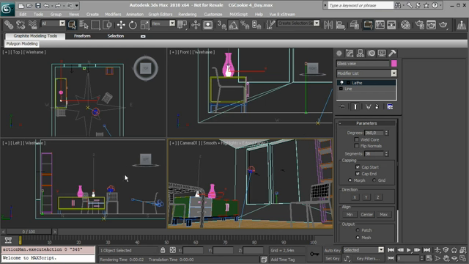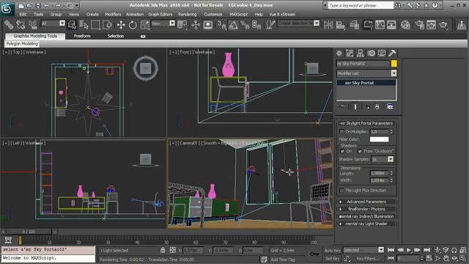You see that in our scene we have a sun illumination done by using the Mentor sky and sun. We also have two sky portals to illuminate and to create better shadows inside the room.